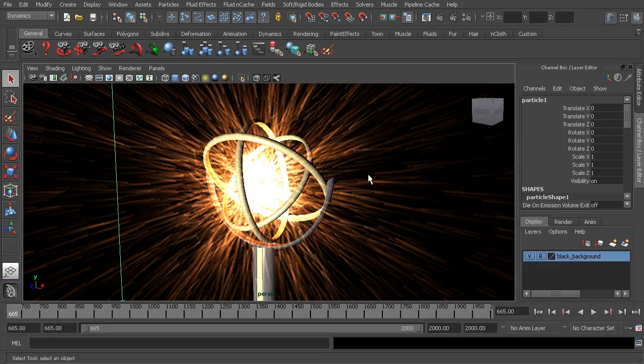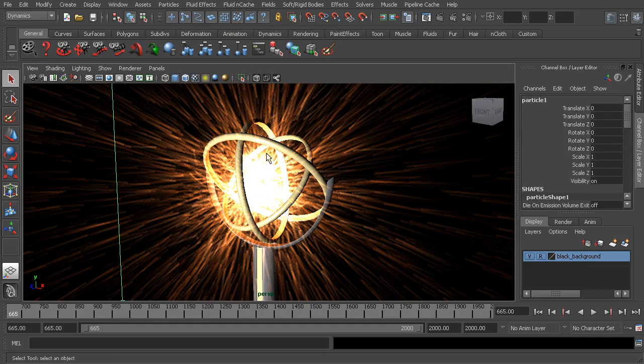So rather than going in and trying to disable particles and turning their visibility on and off, what we can do is take advantage of these selection masks, which will basically enable or disable as a whole the selectability of certain elements in our scene.